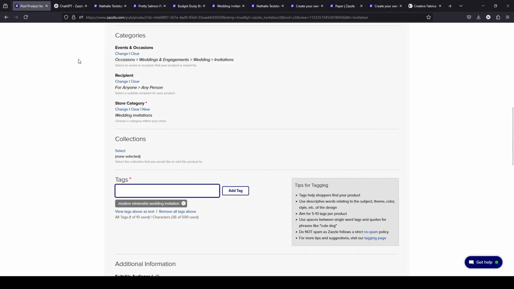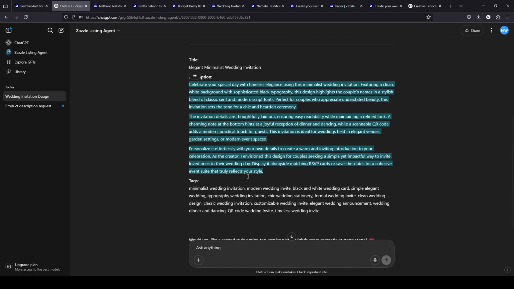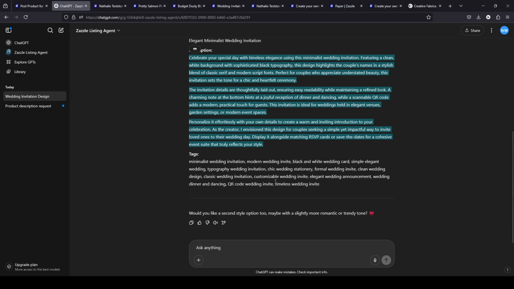Okay, so going back to ChatGPT and the tags it gave us. One of the things you can see here is minimalist wedding invitation, modern wedding invite, black and white wedding card, simple elegant wedding. That is considered spam because you are using the same word over and over again in every single tag, and that's called spamming.